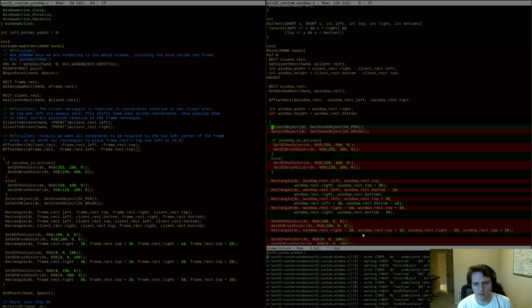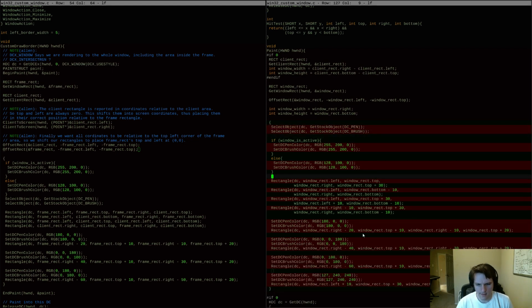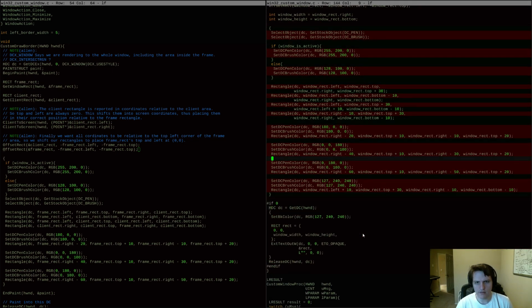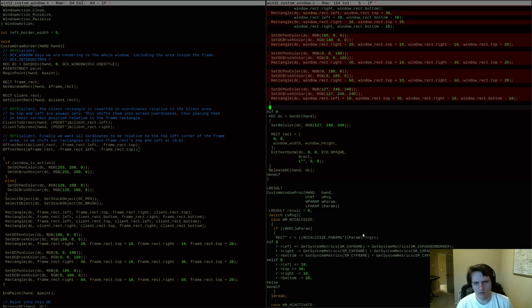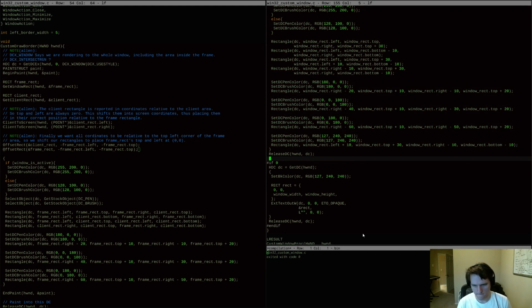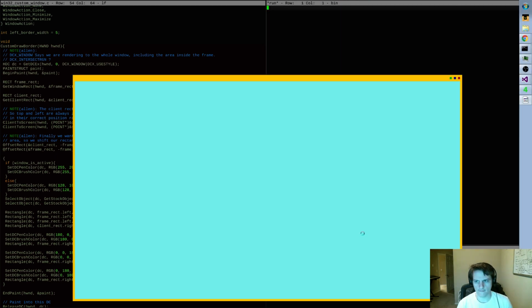Let's see here. Just going to do that and that. There's my window. Okay, that's flashing, just a little weird. It's one of those things where GDI doesn't double buffer quite right, so you get weird artifacts. Is that true? Would I have to do a bitmap system to double buffer it manually if I wanted to not have it flash?